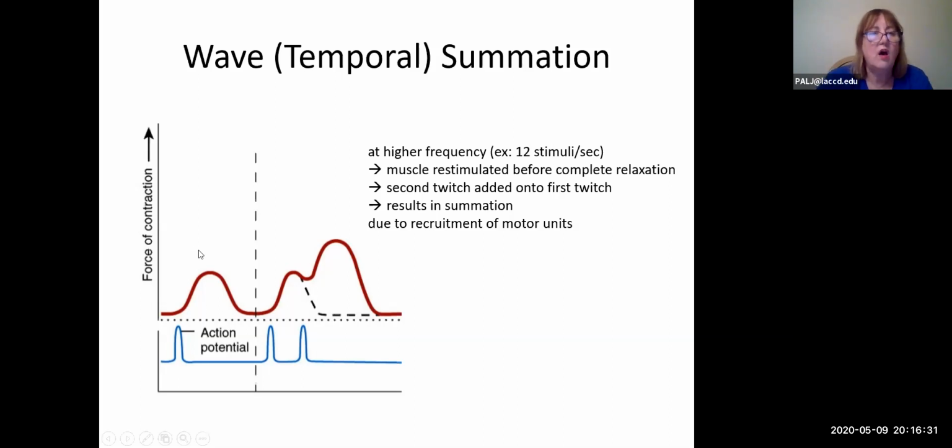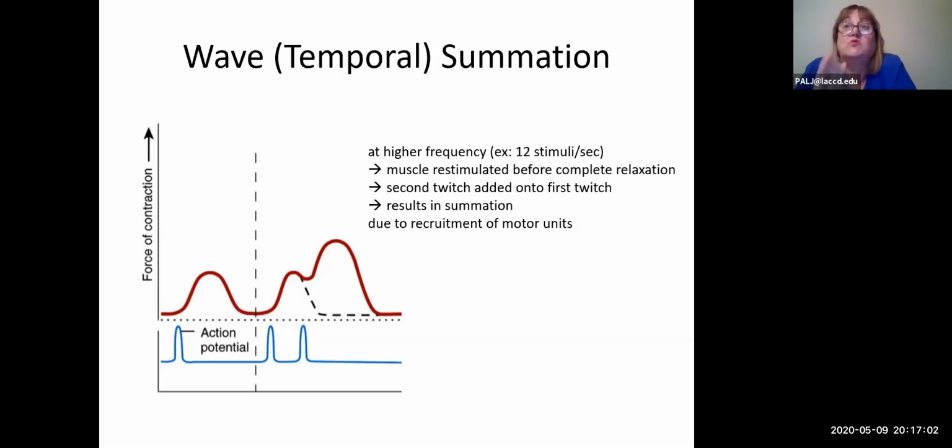Okay. So to the left of the dotted line, we have a normal action potential, which generates a lovely little twitch, which comes back down to baseline, and then we hit a new action potential. And we are starting up, we have the latent period, we have the contraction, we are starting down the recovery when there is a new stimulus, okay? So we are out of the absolute refractory period, but only in the relative refractory period.